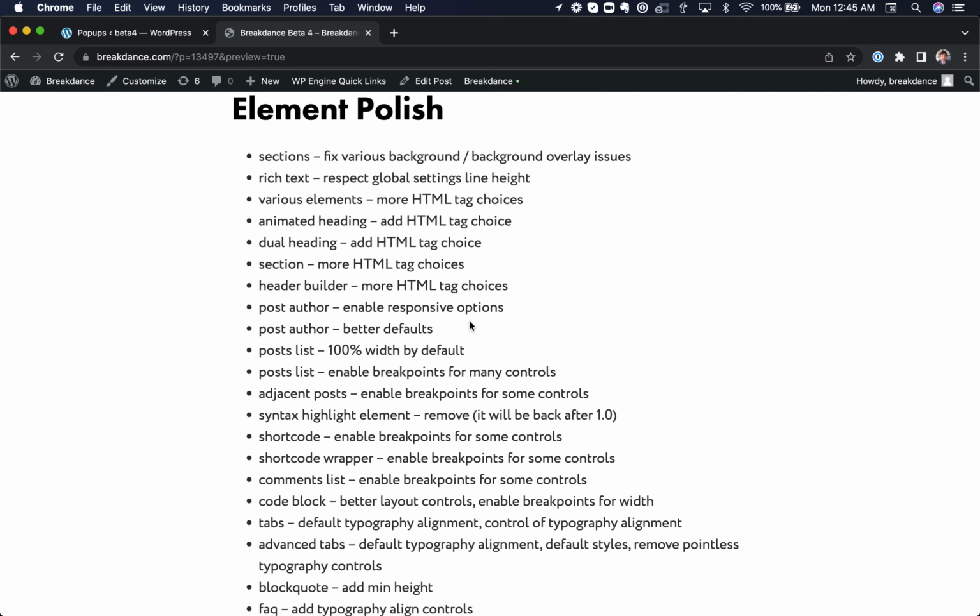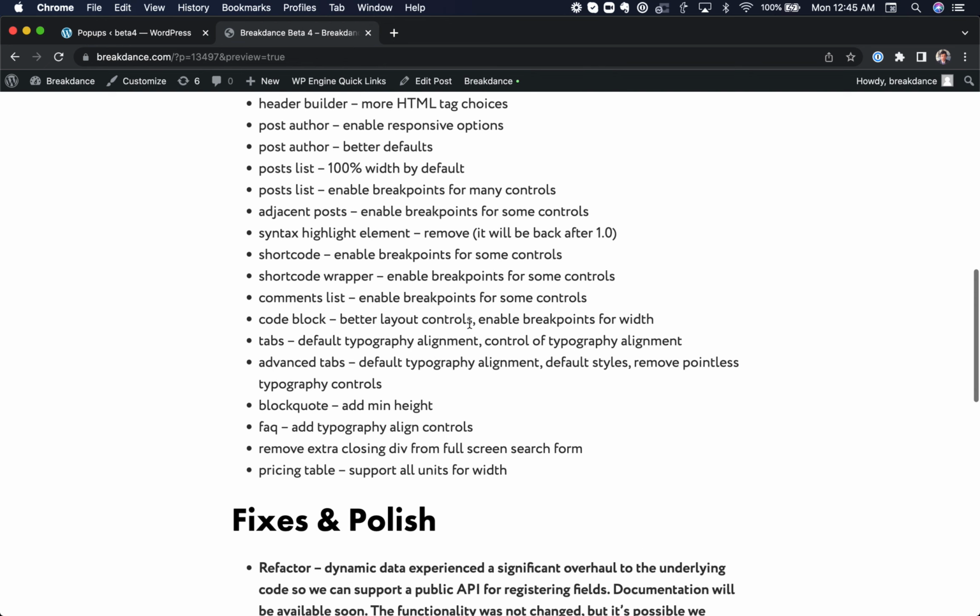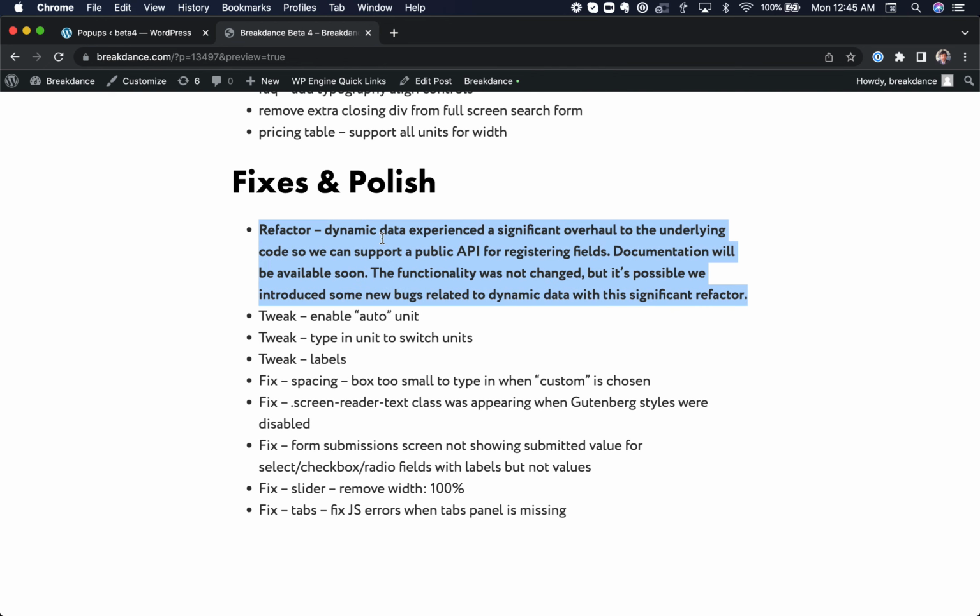Right now, we are going to move into our element polishing phase. So we're going to be polishing up lots of our elements and our WooCommerce elements as well. So any bugs you find with our elements, any changes you want, any tweaks you want, now is the time to ask us for those, because we're going to be very heavily focused on that in beta 5 and potentially beta 6. You can also review the fixes and polish we made.